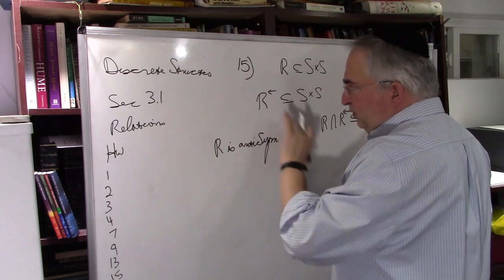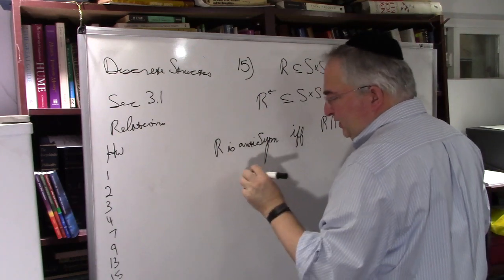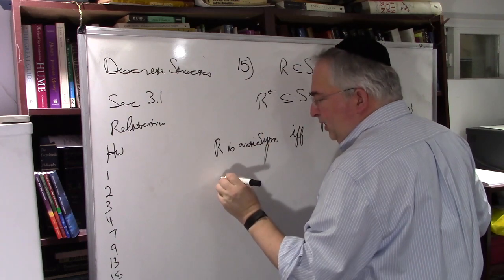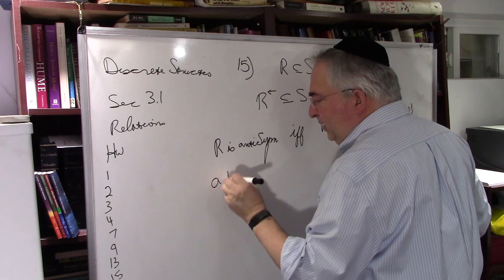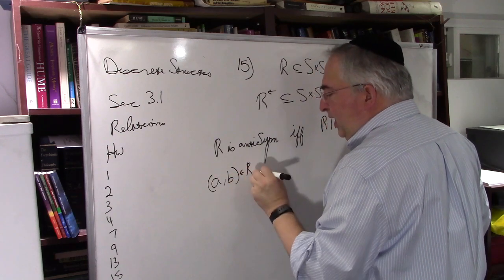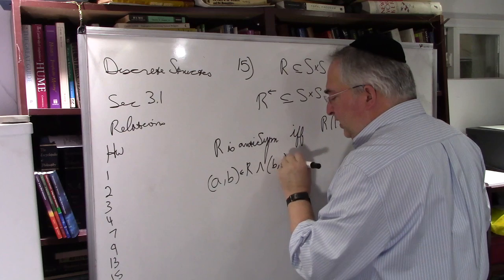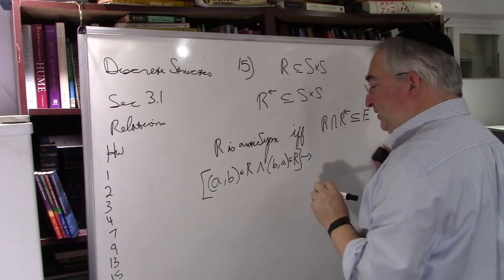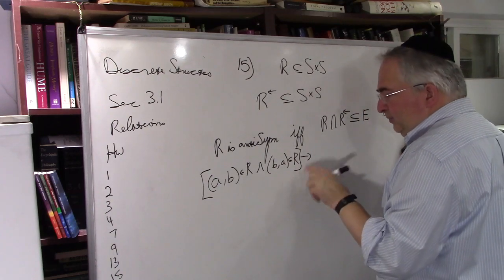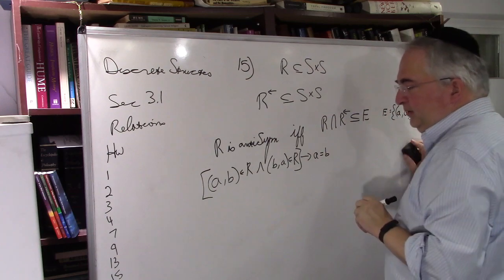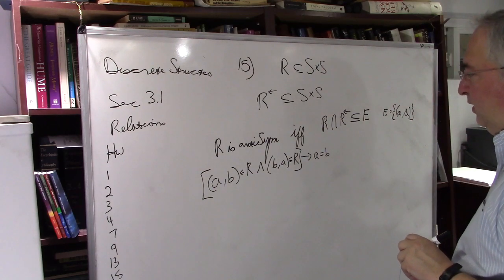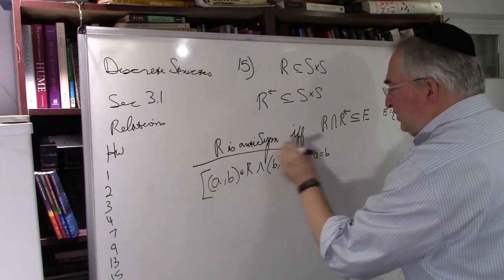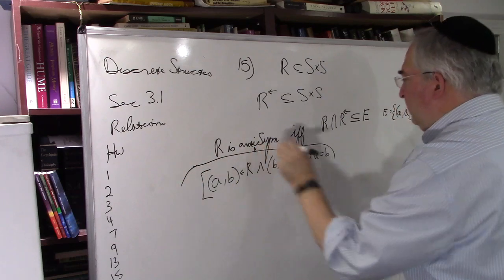Okay, so let's do this. What does anti-symmetric do? We're going to be a little sketchy about this. Okay, ready? Anti-symmetric, it's something you really have to think about. Anti-symmetric means if A comma B is a member of R and B comma A is a member of R, that whole thing implies that A equals B. Okay? So let's go through that. If A comma B is a member of R and B comma A is a member of R, then that's exactly what anti-symmetric means.